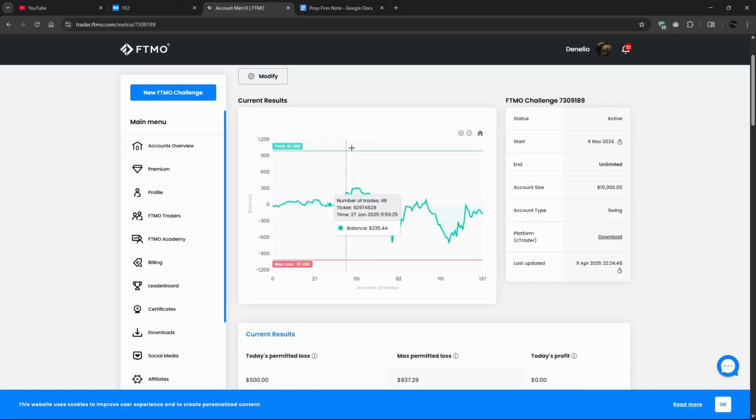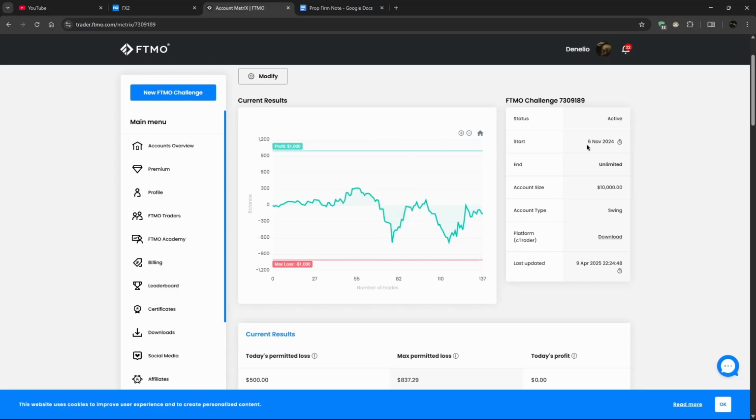Now for FTMO, the reason I purchased two prop firm challenges is because I wanted one to be slow and steady. Every trade that I take on my live personal account, I would take on one prop firm account. And the other one, I would be a lot more aggressive. I would risk a lot more, take a lot of unnecessary trades. And this is the FTMO account. My idea was that if I was more aggressive, risked a lot more, took a lot more trades, I would pass the FTMO challenge faster. But the complete opposite has happened.